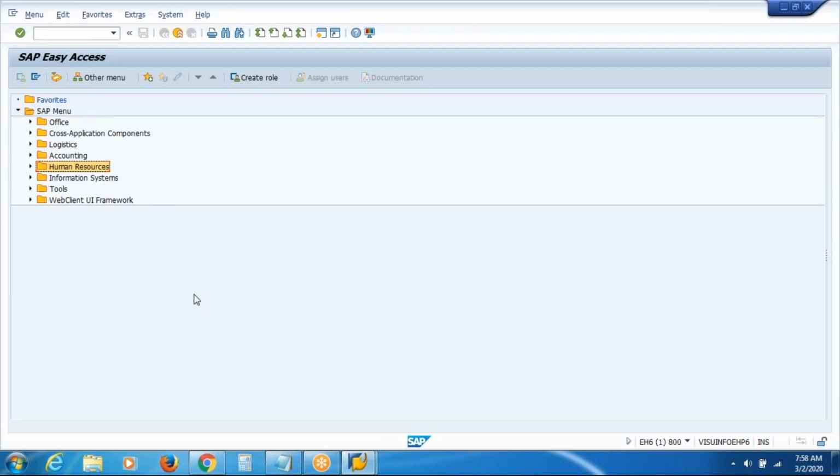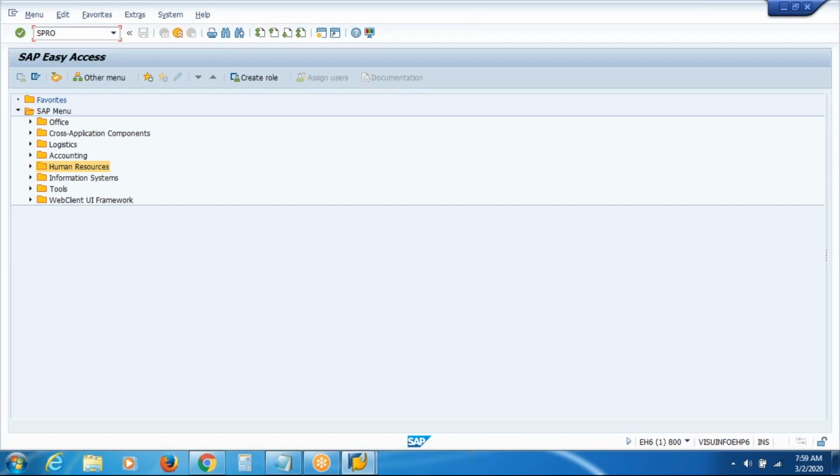And the other submodules, like personnel administration, time management, benefits, payroll, all the other submodules will be configured in the implementation guide. If you want to go to the implementation guide, which is also called IMG, you have to give a transaction code called SPRO here.